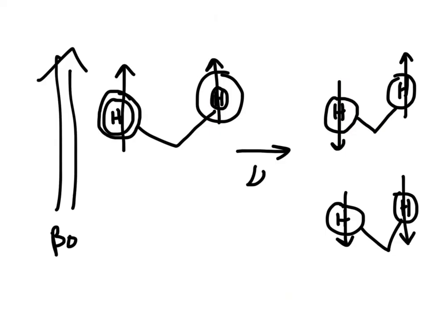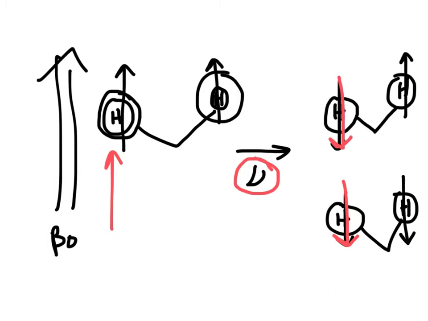So we have a drawing here of, let's say, a hydrogen. And the one we're most interested in is this guy right here. It's aligned with its magnetic field. If we pulse it with a radio frequency, the spin will flip, and we get that hydrogen opposite the magnetic field. We go from the alpha to the beta state.